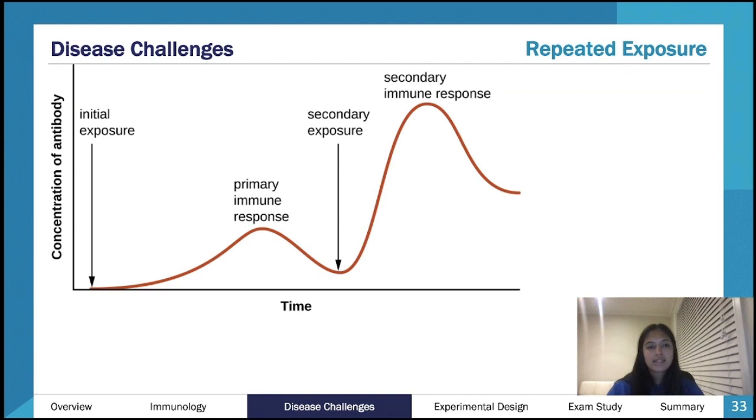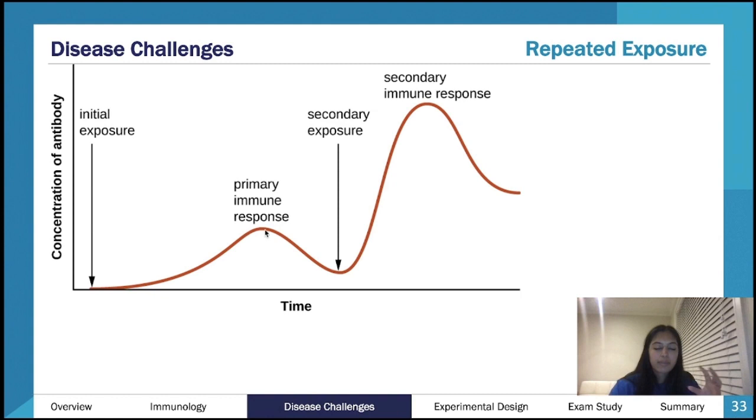So this is a nice diagram to represent that. This is your initial exposure. I'm getting the vaccine for chickenpox. My antibodies are being made, my memory cells are hanging around, all that sort of stuff, and I'm getting this primary immune response. So I've gotten a nice amount of antibodies. You can see that this takes a long time. If it's not through vaccination, but through actually being exposed to chickenpox, this is a long time to be sick until your body actually gets to work.